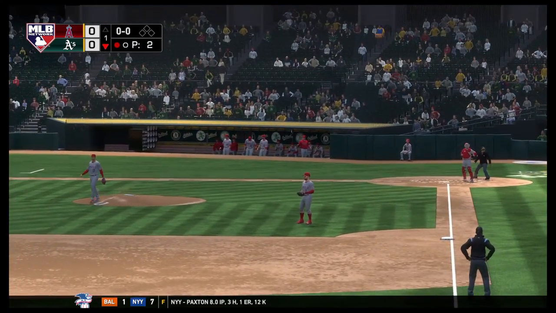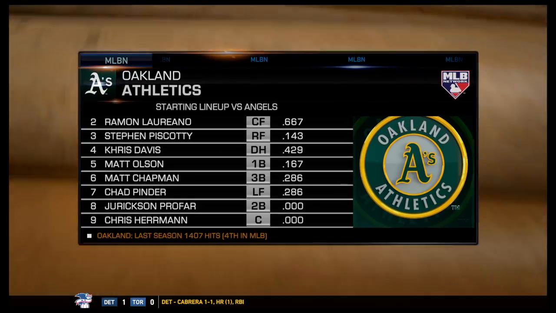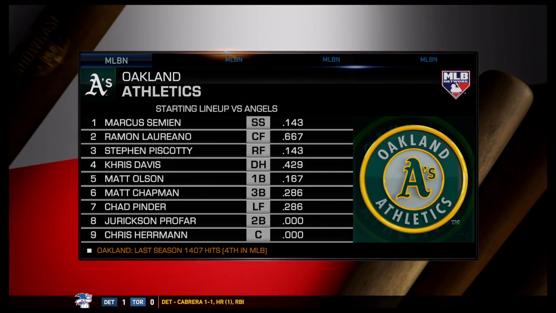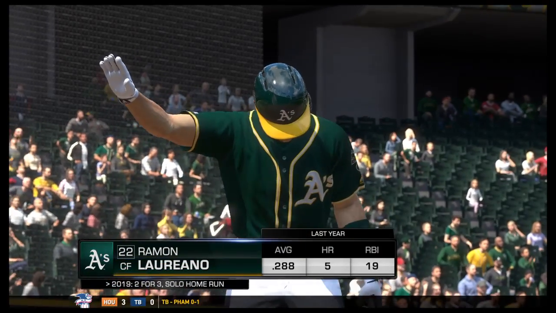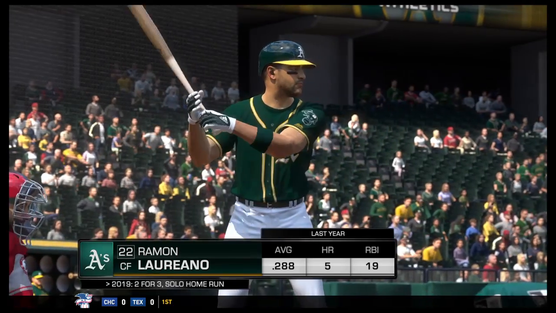Time now for a glance at Bob Melvin's A's starting lineup. Dero, what do you got on this lineup in the series opener? Yeah, Matty, this team poses a lot of problems offensively. This is a scary lineup because they can beat you in a variety of ways. Not only do they have power in the middle of the order, but a ton of speed that can put some serious pressure on the defense. So the bases are empty here with 1 away, and digging in now, Ramon Laureano.